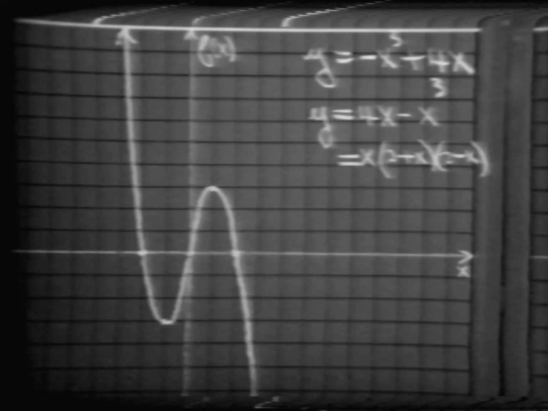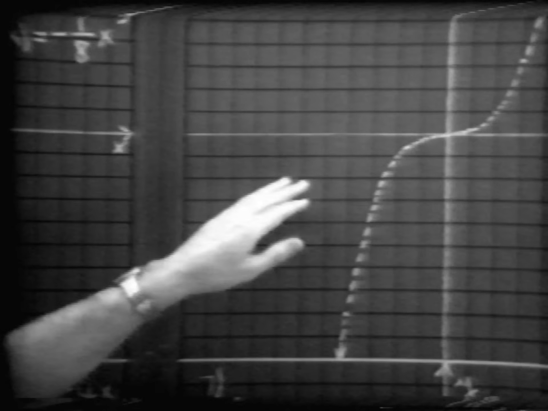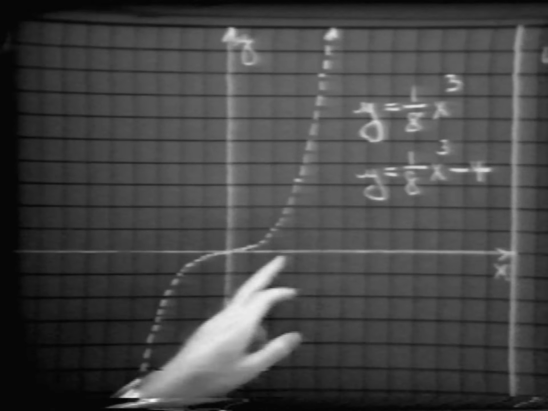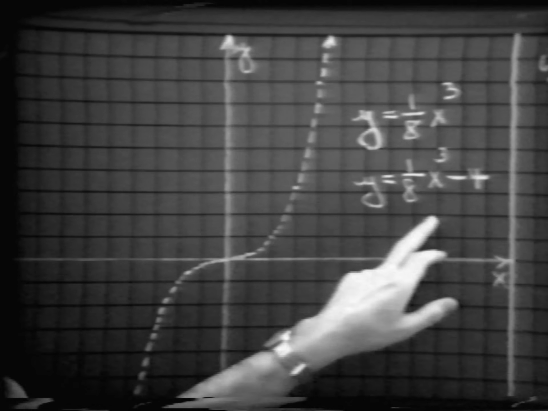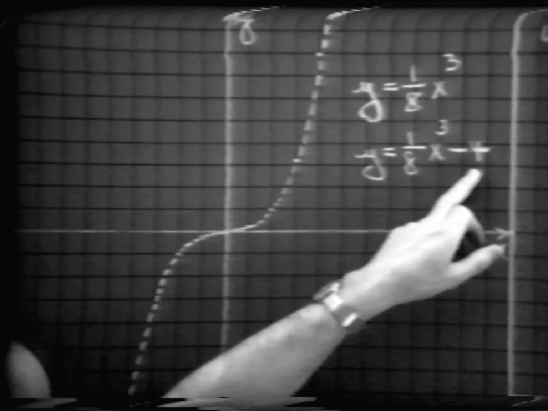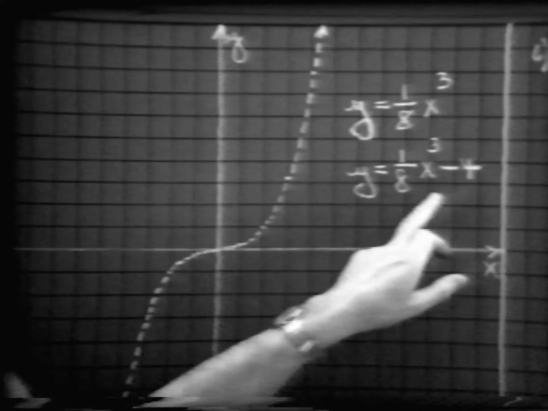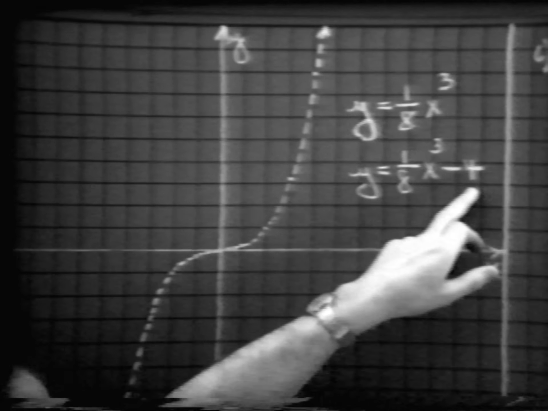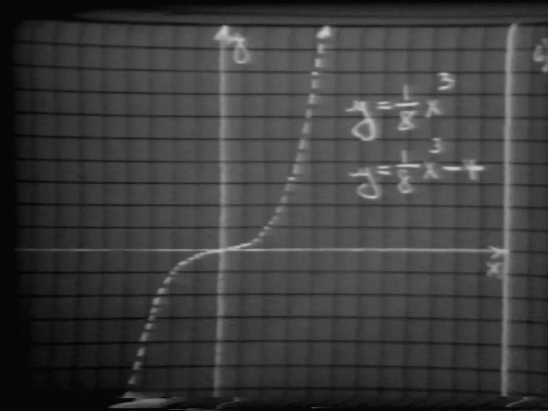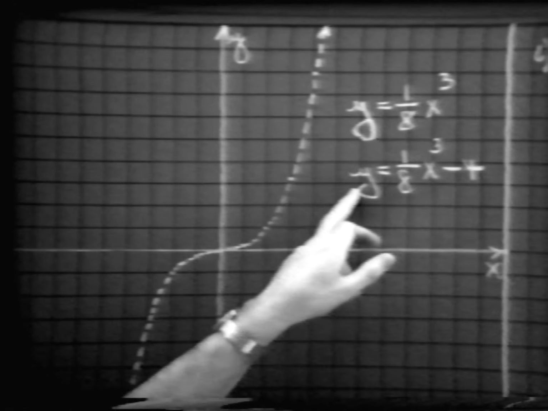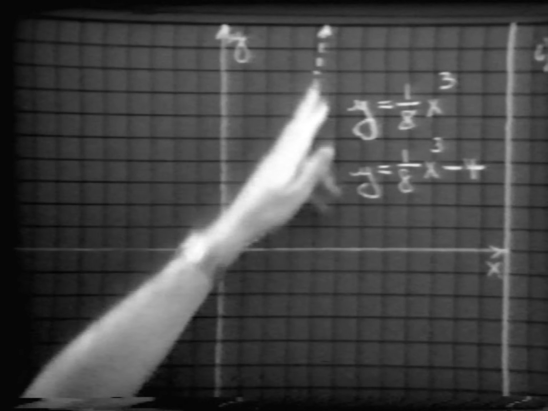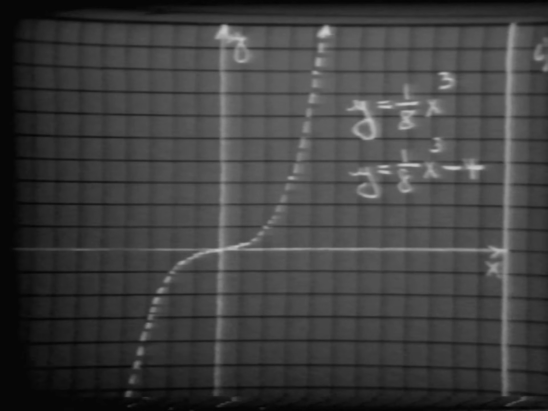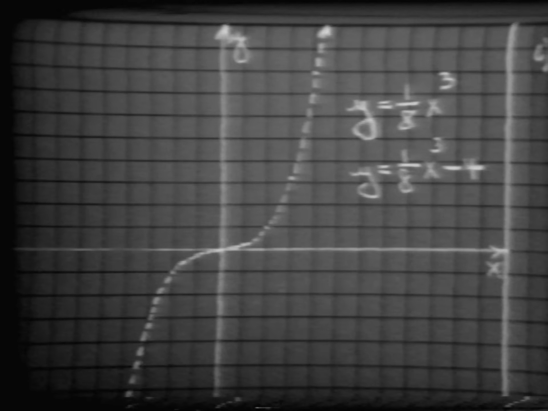Okay? Let's look at a fifth example. And notice now in this case, what I have here on a dotted line is the graph of 1/8 x cubed again. And now what I want to do is to investigate what happens if we were to add or subtract a constant. Okay? Now, in the fact that we have here minus 4 from 1/8 x cubed, what is the net effect of subtracting 4 from the y value? Just think of it that way. What would be the net effect of that with respect to the graph of 1/8 x cubed as we have it here? Todd? Move it down 4 spaces. It's going to move this graph down 4 spaces. Does everyone see that? All right.